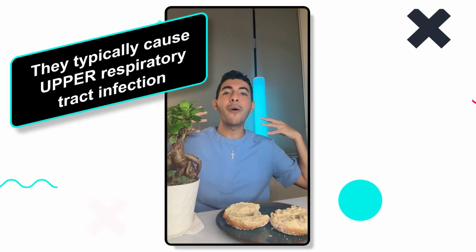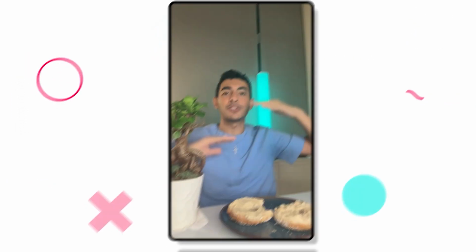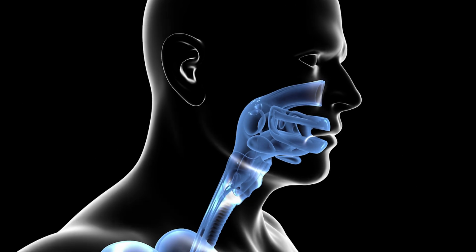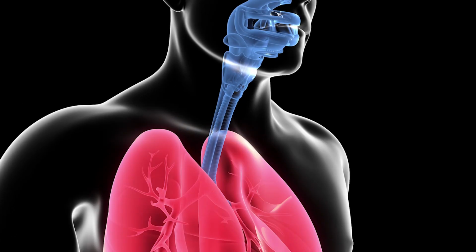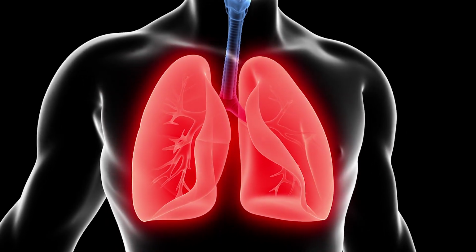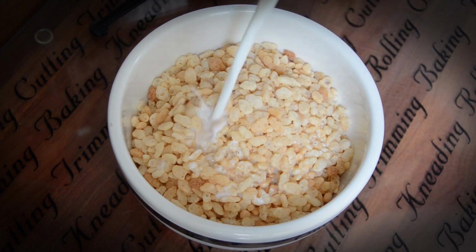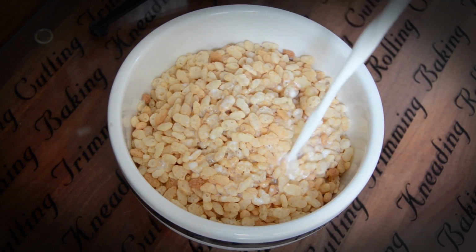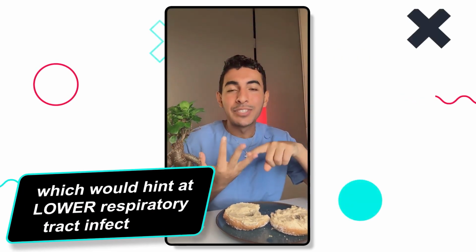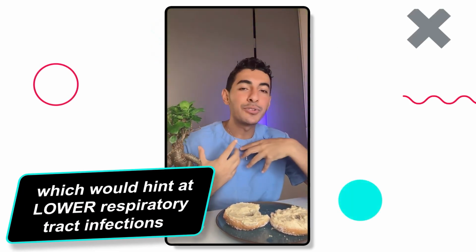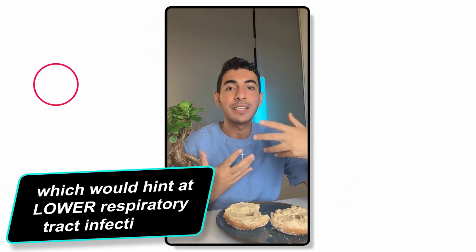So when we think about infections, we kind of divide them into two different kinds of infections: upper respiratory infections and lower respiratory infections. So when your doctor listens to you when you are sick, they're looking to hear if your lungs have any additional sounds, any crackles, which think of like Rice Krispies when you pour that delicious milk on Rice Krispies. They're looking to see if you're wheezing, if you have any crackles, any rales, rubs, any additional sounds in your lungs that might sound like it's infected.